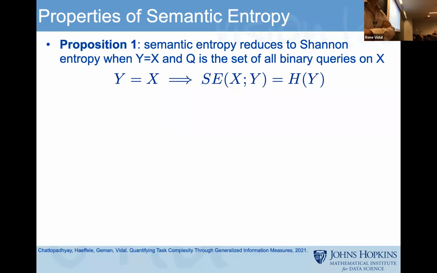Yes? So I'm trying to understand. So the optimal code here is the Huffman code for this? No, Huffman coding, first of all, is only within 1 bit of the entropy. Yeah, so that's my question. How do you say it's exactly? So all the possible binary questions, that's what it says. Q is a set of all possible binary questions. And that gives you exactly the entropy. You don't need any block thing.